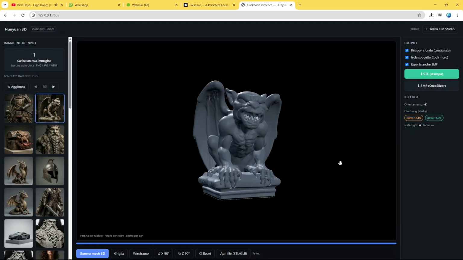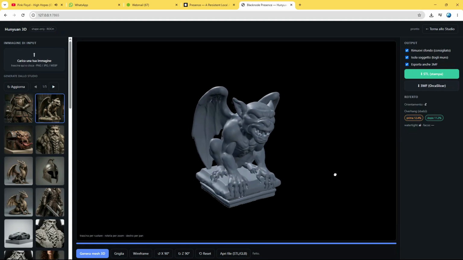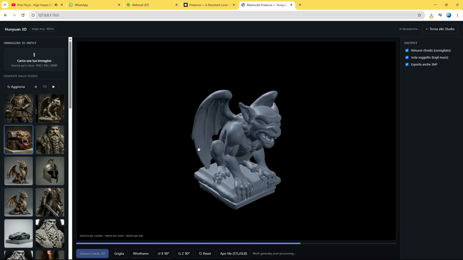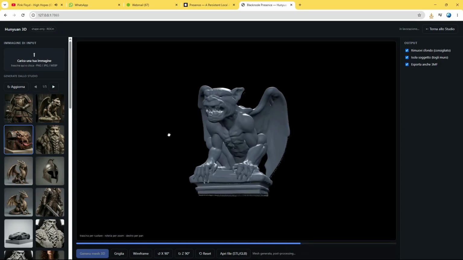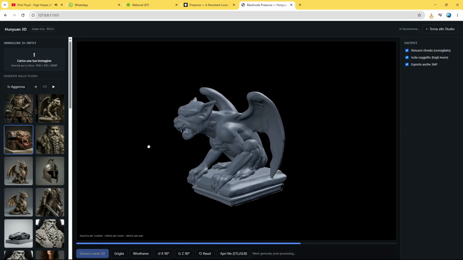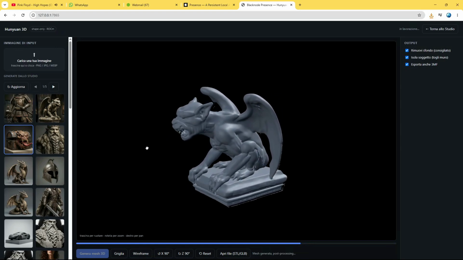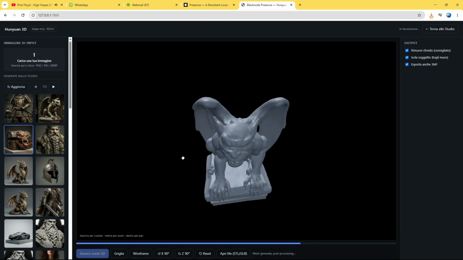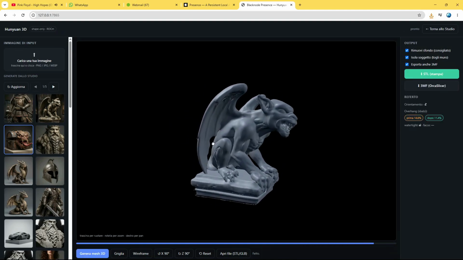In this demonstration, the image generator is Qwen Image 2512. To really showcase the capabilities of the system, we intentionally provided it with a fairly complex prompt designed to produce highly detailed images suitable for 3D mesh generation. Once the image has been created, we can move on to the next stage, generating the actual 3D mesh.